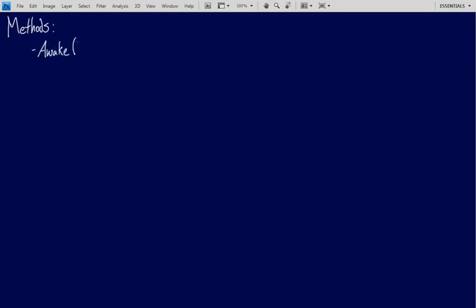Now, this method, being a MonoBehaviour, is the very first method that gets called when Unity starts running, after it creates an instance of this class. So this is what takes place first, and this is where we want to do all of our initial setup for getting our class ready to run.